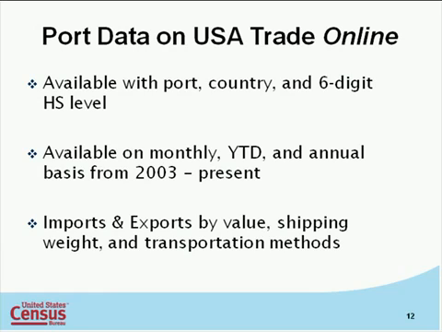The third database available is through individual ports. For exports, this is the port of export, and for imports, it is the port of unlading, or where the goods are physically loaded off the ship. We have commodity, value, shipping weight, and method of transportation. To minimize unintentional disclosure of an individual company's trade, some commodity detail is sacrificed in order to provide more geographical detail. The port data series begins with January 2003.